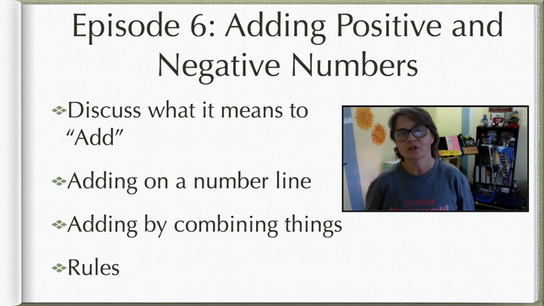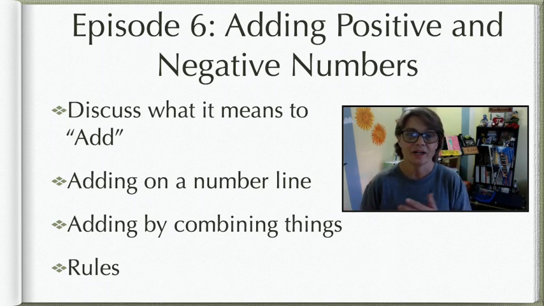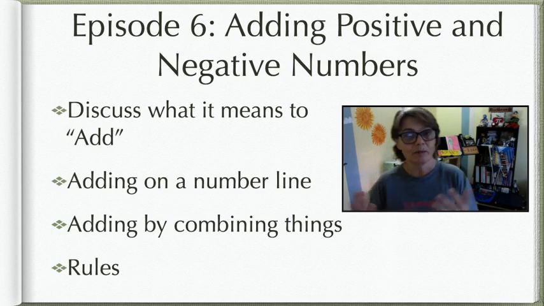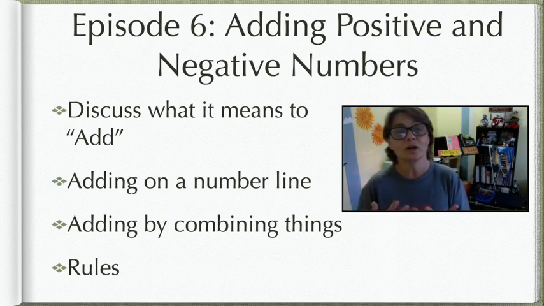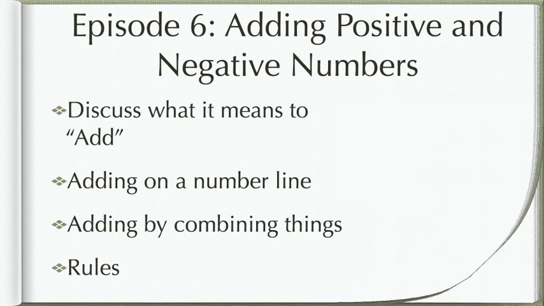And to do that, we're going to start out by discussing what it means to add. In order to understand this concept, you need to really understand what it means to add. Then we'll be showing models of adding on a number line and adding by combining things. And then we're going to talk about the rules for adding positive and negative numbers.